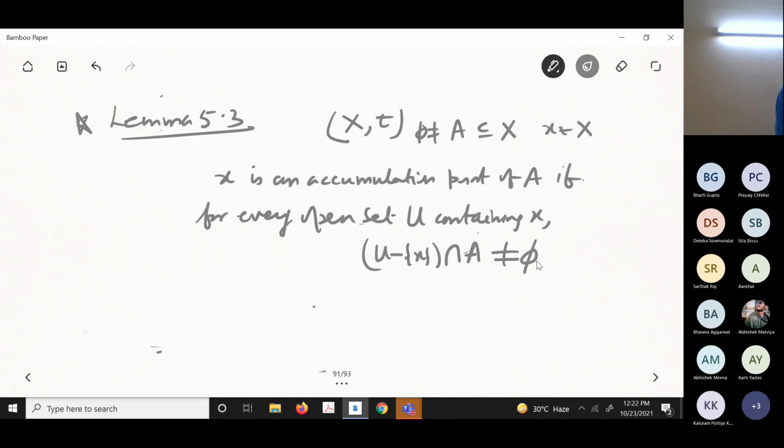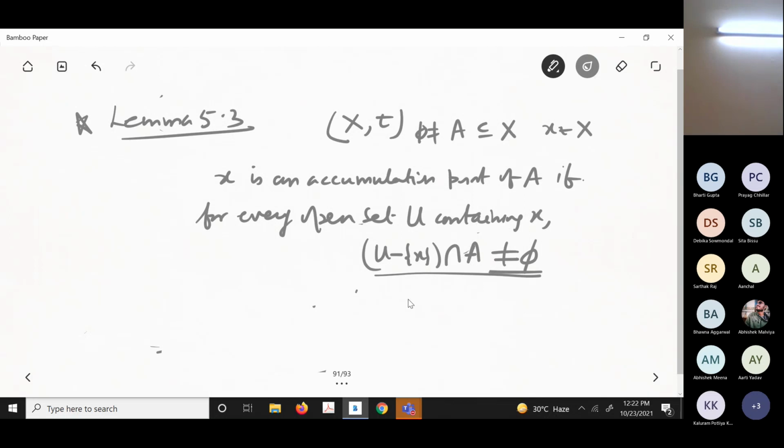But in a metric space, this intersection will have to be infinite. That's the thing. Look, x is an accumulation point of A if and only if for every open set U containing x, U intersection A is infinite. Okay. Of course if U intersection A is infinite, then nothing to do. Then of course you know it will intersect in points other than x. Okay. For the converse, use lemma 5.2. For x in a metric space, then U minus {x} intersection A is now, look, not equal to empty.